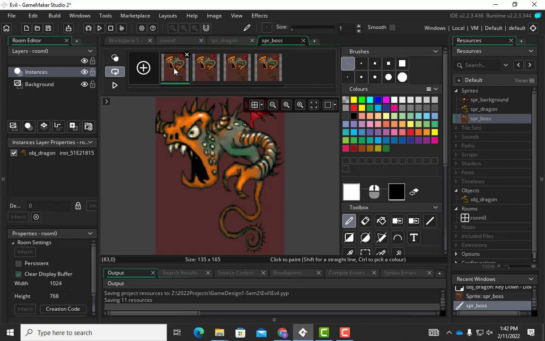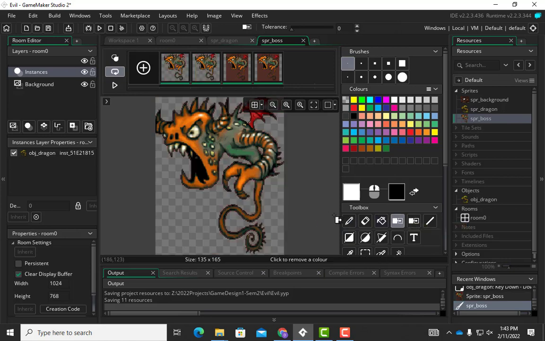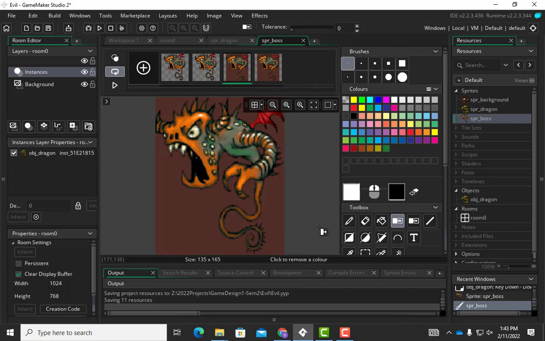Again, just click on one of the frames above and then hold down your shift key and click on the last frame. That will select all of them. And then you want to get this color remove tool and click on this background color. And now we have transparent. It didn't quite work though. See on these two frames, it didn't quite work. What must have happened there is this color isn't the same all the way through on these ones.